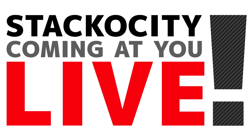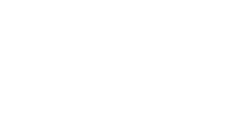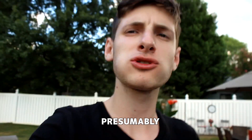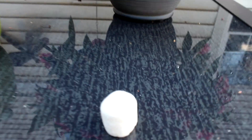I'm the Stack Daddy Brian Stacker. So the only materials you're going to need for this is a marshmallow — presumably one that's not chewed up like this. Look to my left. That's a perfect example of what we could use. That's a marshmallow if I ever did see one.